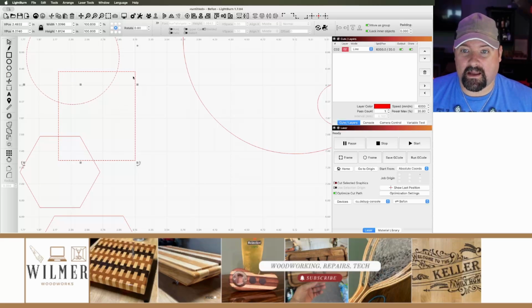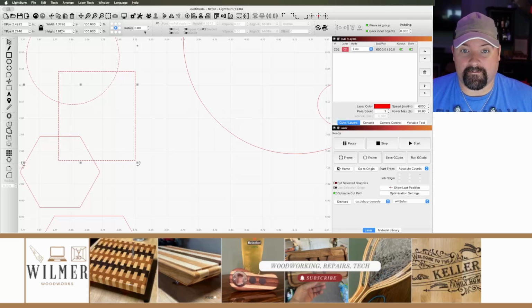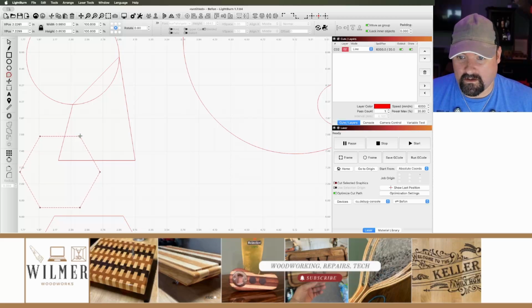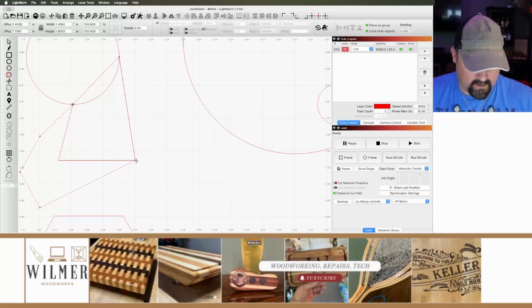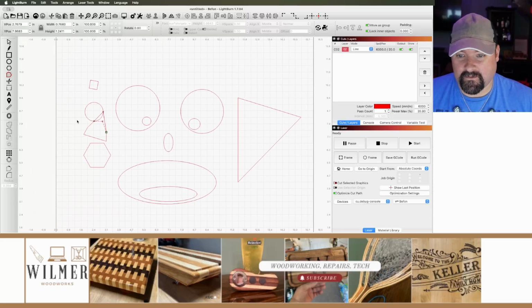Now you cannot edit the nodes of a grouped item. So if you have grouped something, you will have to ungroup it to edit the nodes. But we can make any modification here that we would like. And then we can change any of these items that we see fit. And you could even delete a node, Control Z, and make any new object that you want. So it's very powerful to create new designs and new shapes.